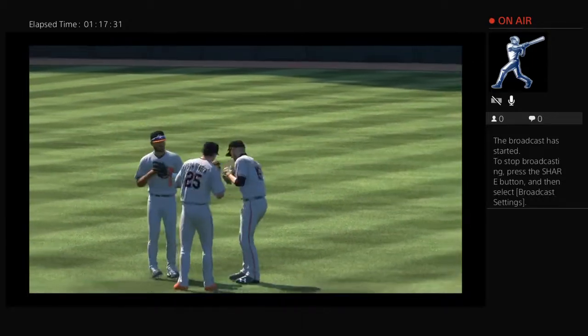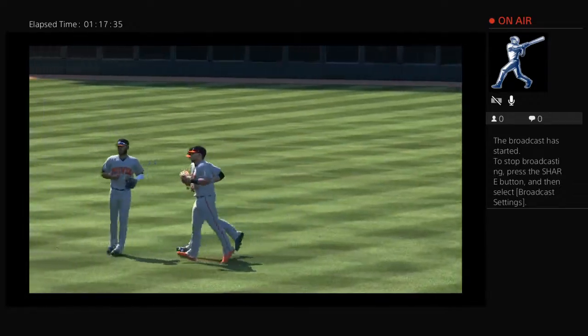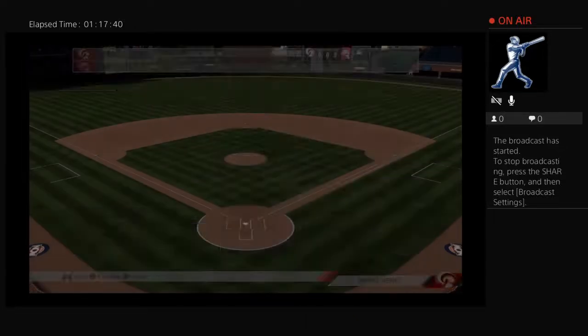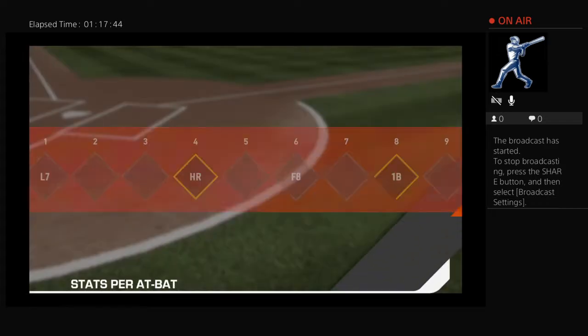The Bay Sox used a nice 5th inning to take the lead, and they never gave it back. Tommy Thomason earned his 5th win of the year. Steve Wallace pitched well, allowing only 2 earned, but ends up taking the loss. Final line score. Sid Hirsch records.